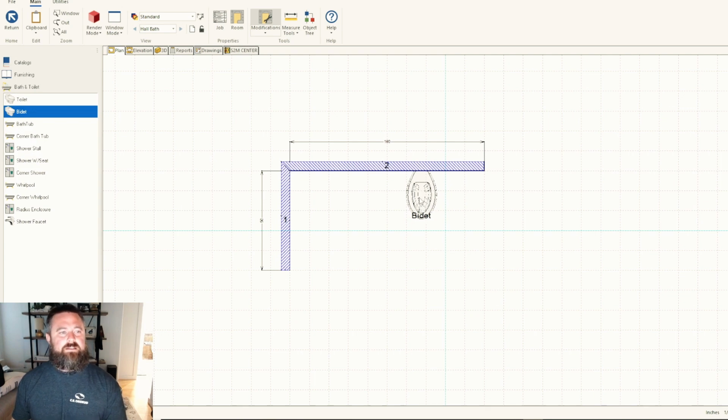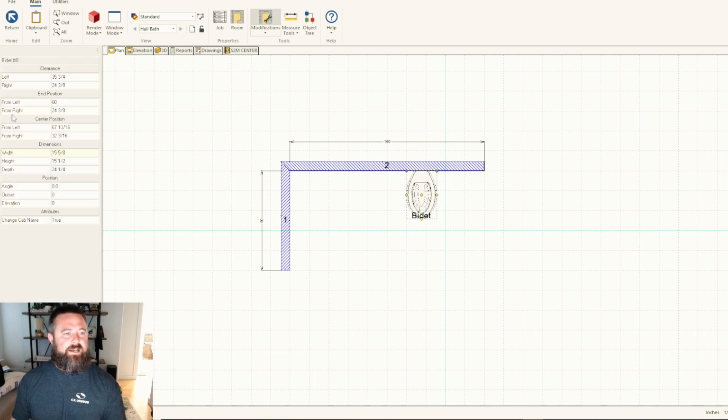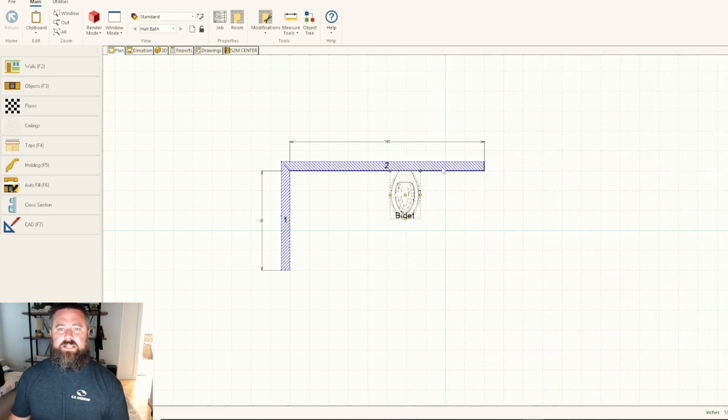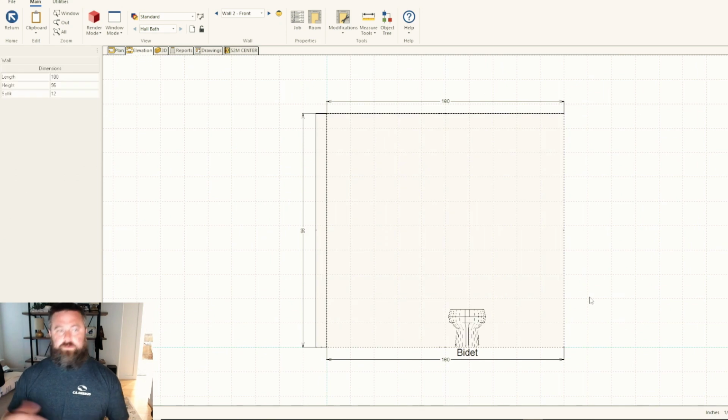Alright, so if I click this bidet, I've got an inspector panel over here. What we're going to take a look at is the center position, specifically from the left. And we're going to go 59 1/4 because that's what we measured. So that should be real world exact.